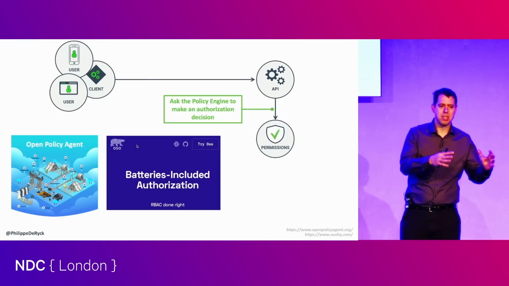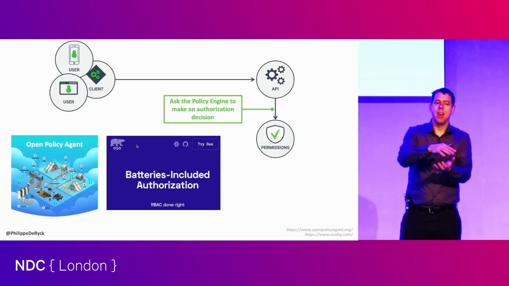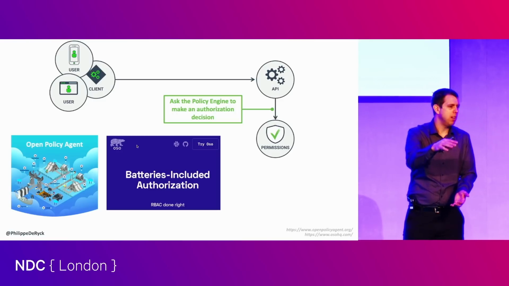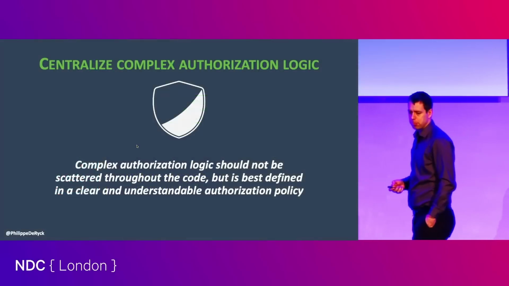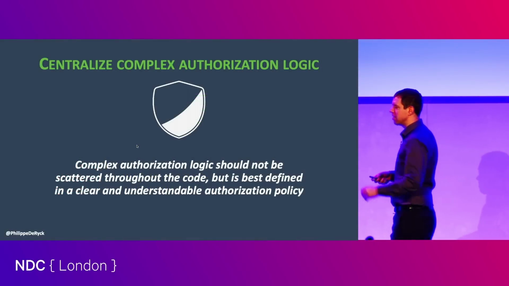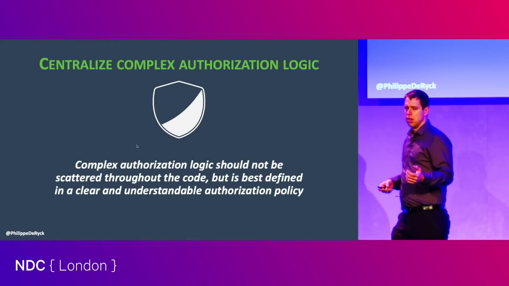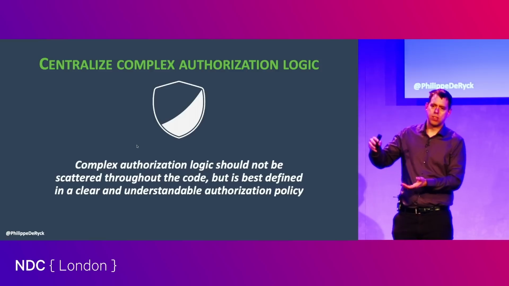But the first step is centralizing it yourself, and then if you're like, yeah, this thing is becoming too big to really manage, let's push it out to a separate service, that is perfectly possible as well. Key takeaway here is centralization. Either in code or as a service, whatever floats your boat.